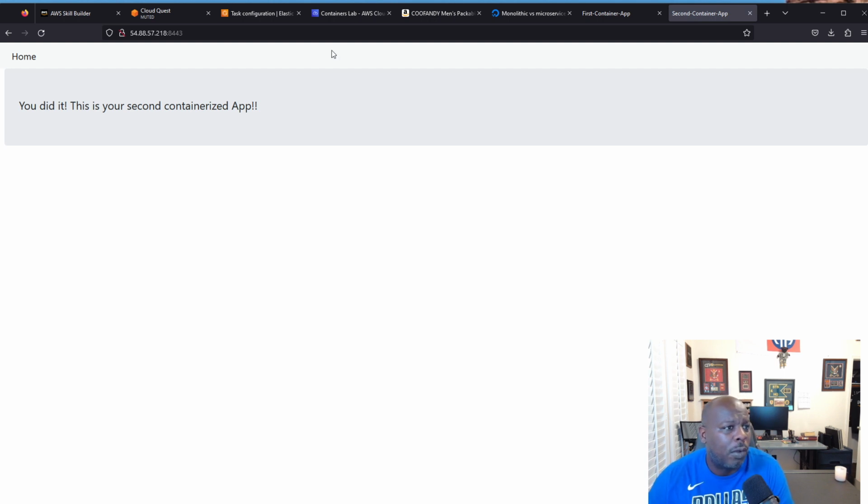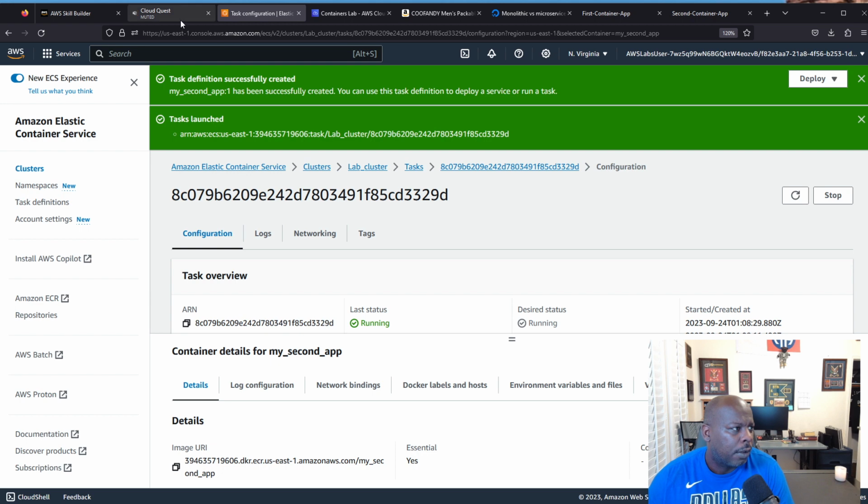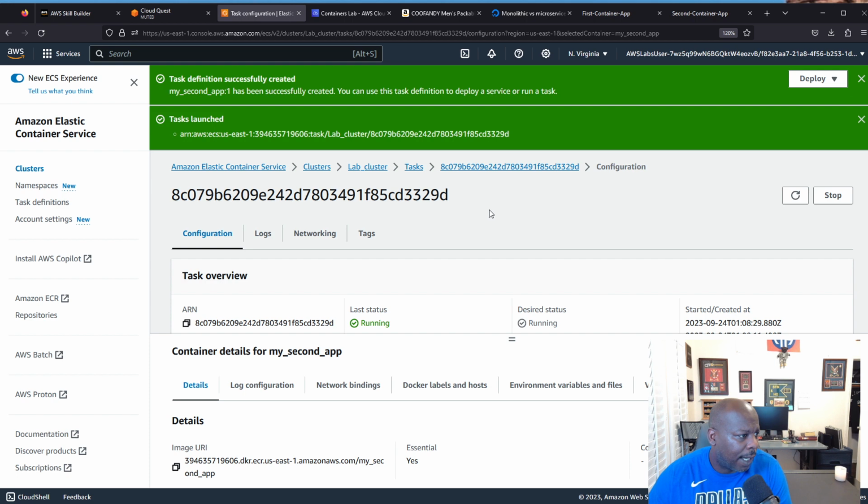So now what we will do, let's go over here, and now we've got about it. So the task ID, we want to do the second application URL. Okay, so the second application URL is that in 8443, and then the second application task ID.